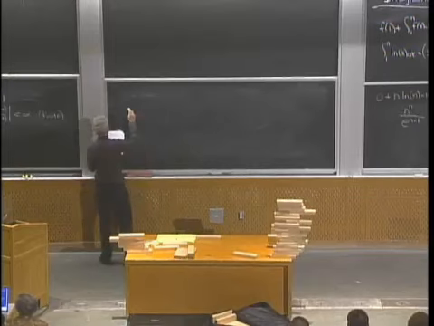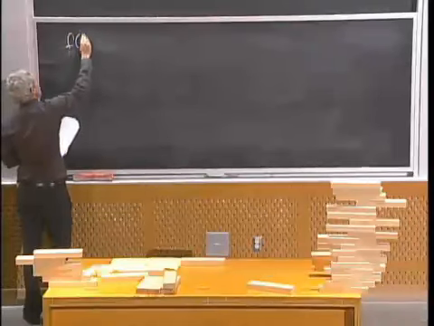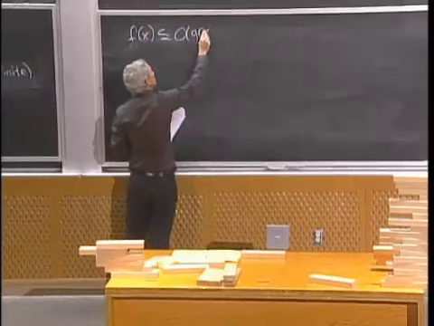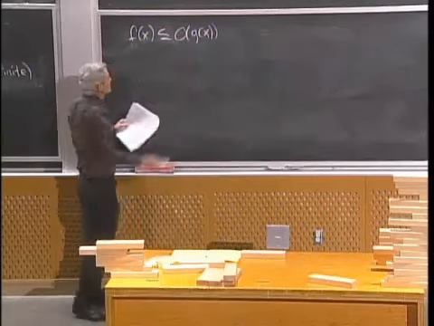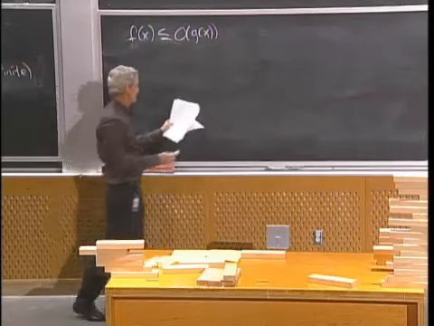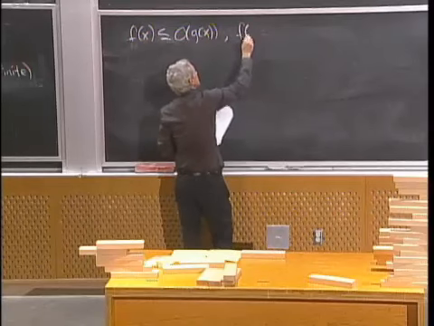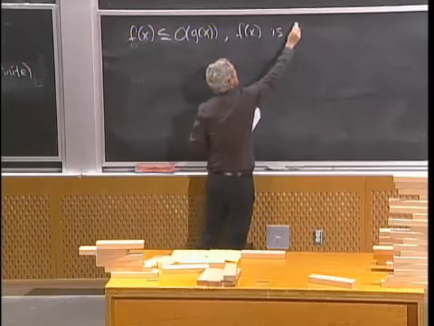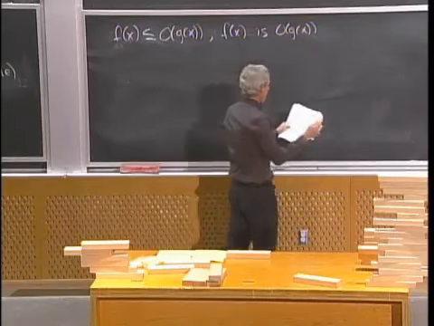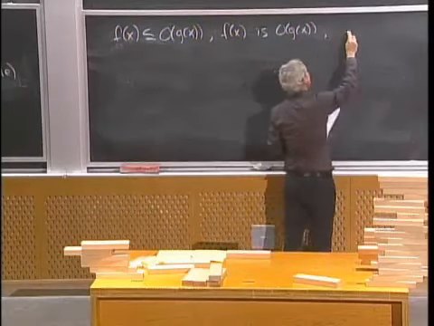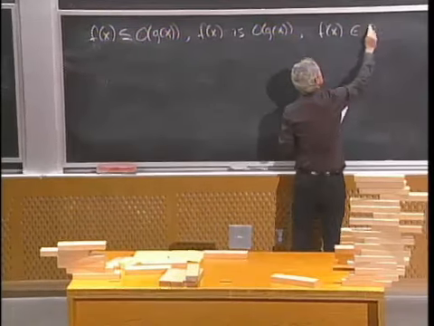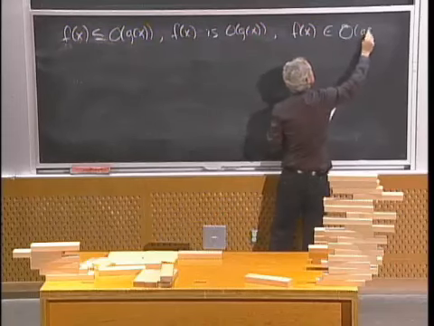For example, you'll see people write f of x is less than or equal to O of g of x, because the natural interpretation is f is not growing faster than g, sort of upper bounded by g. You'll see people write f of x is O of g of x. And the formal math way that people don't use, but it's the formally correct one, is f of x is an element of O of g of x.